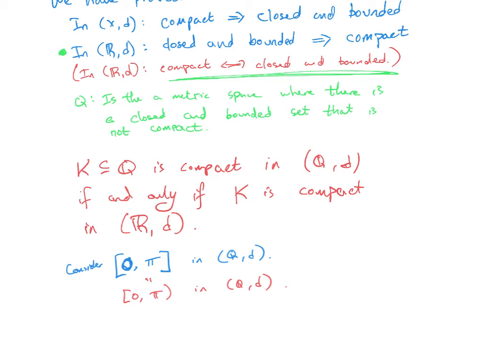You're assuming my space is complete, and it's not. My space doesn't have a limit. So that sequence doesn't have a limit in Q. And since it doesn't have a limit, my set doesn't have to contain the limit. Does that make sense? So that's the point. Your sequence of successive approximations to pi does not have a limit in this space we're talking about. And so we don't have to contain it.